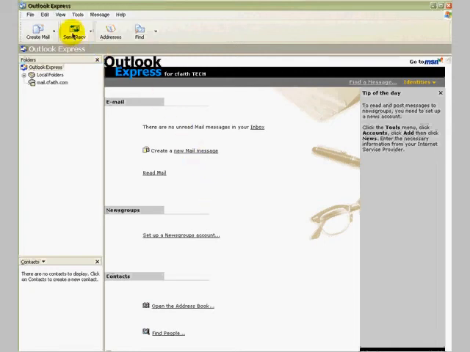If you want to test it, go ahead and click on the Send Receive button, and a copy of all your messages will start to flow into your Outlook Express general inbox. And again, just like any other email client, you can create sub-accounts or secondary folders and then manage or route your mail as you prefer. But this will at least get your Outlook Express configured to work with cfaith's new webmail system.